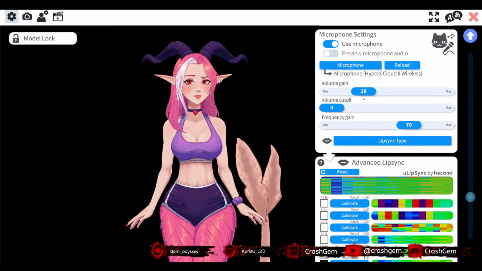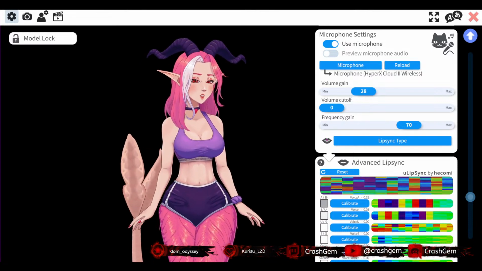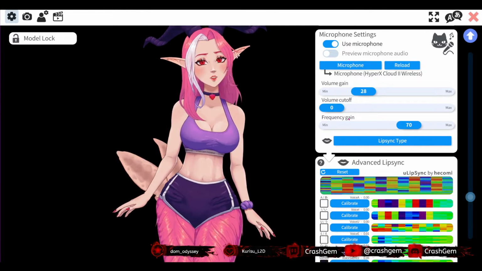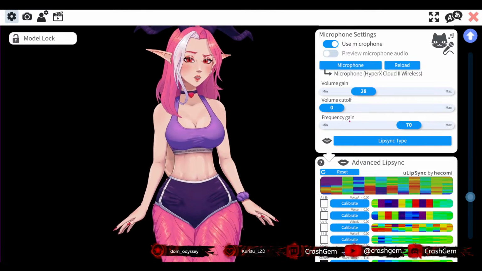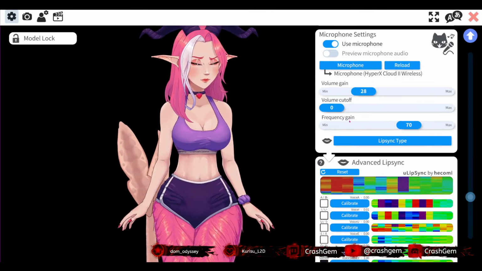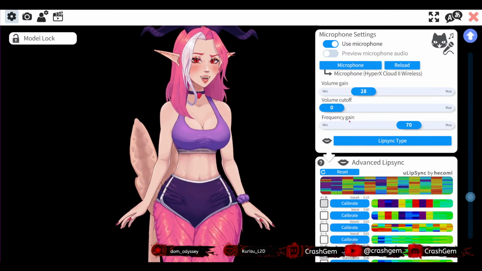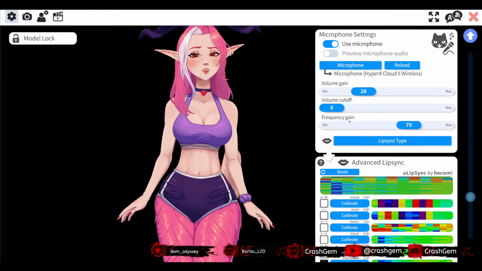So that's why you would have that turned on. And what was really neat is, I don't remember what the tutorial said frequency gain does. What's frequency gain do? I know it did something important.